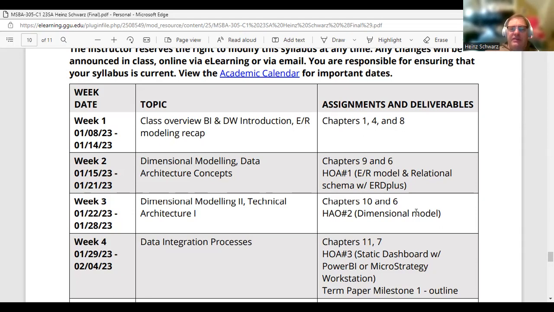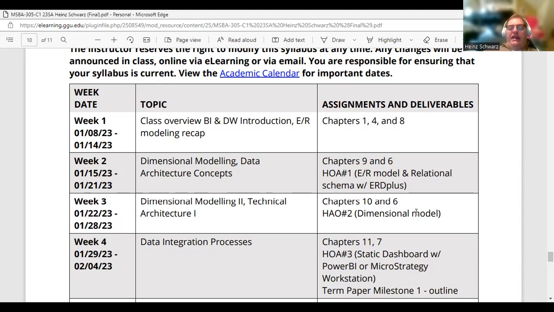Operational systems are based on relational databases in many cases, and operational systems require that these databases are in Boyce-Codd normal form and have ACID compatibility. So they follow the entity relationship model and relational schema. That's our data sources.